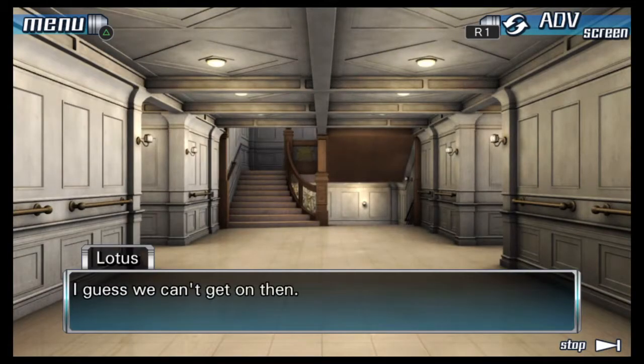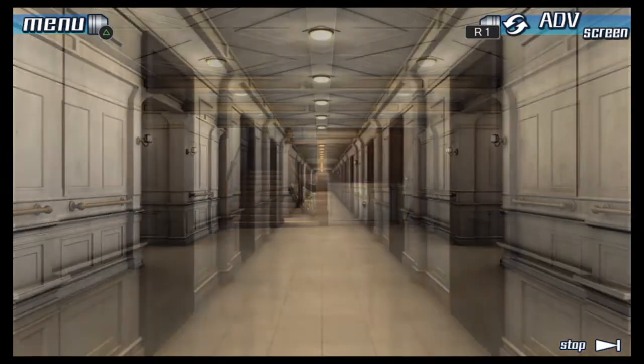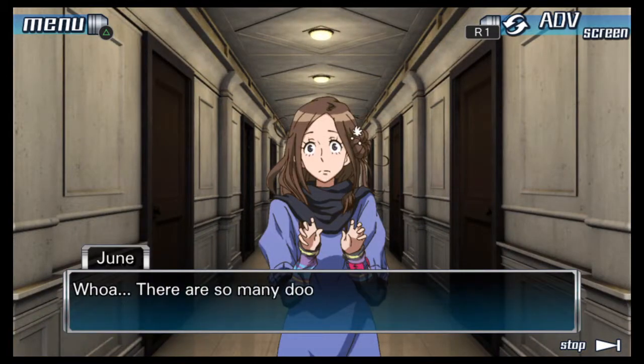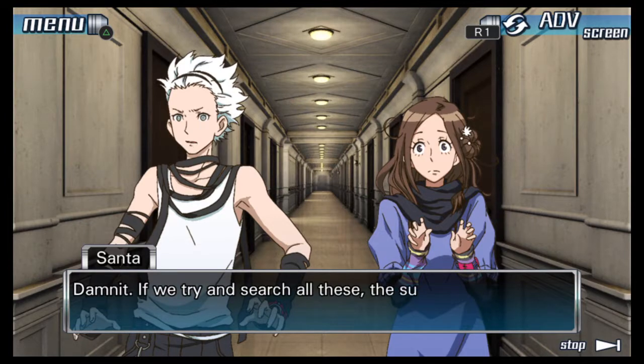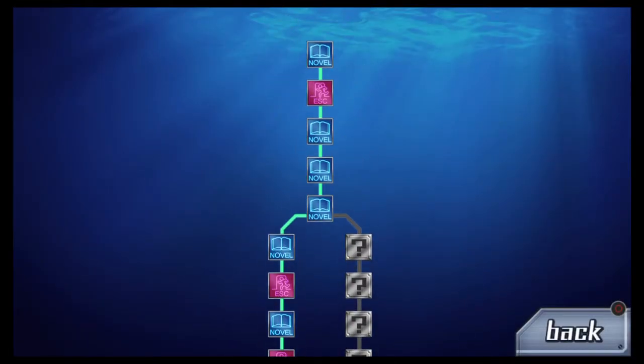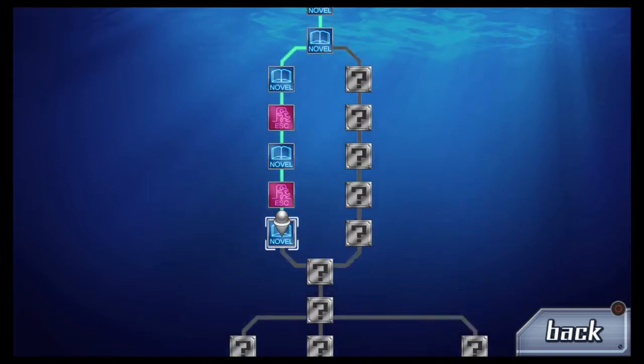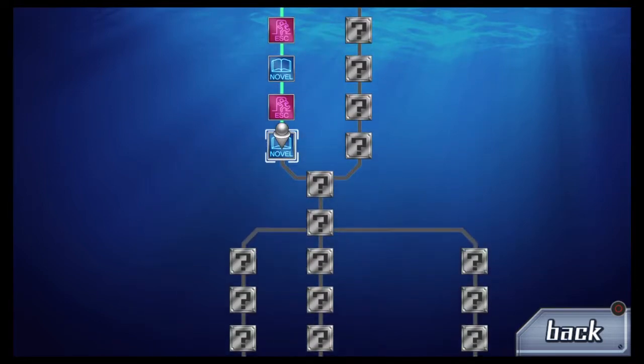I guess we can't get on then. Let's just disregard the elevators for now. How about this hallway on the left? Whoa, there's so many doors. Damn it. If we try and search all these, the sun's gonna go down before we've done half of them.